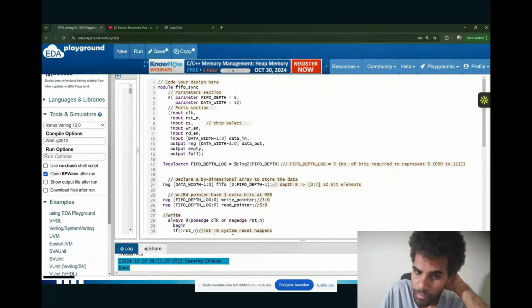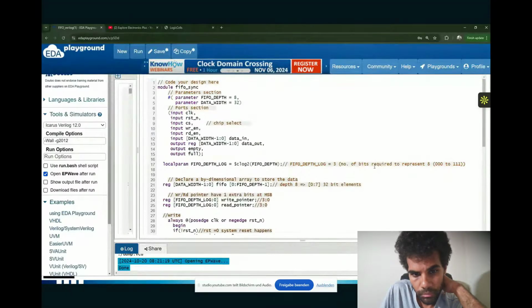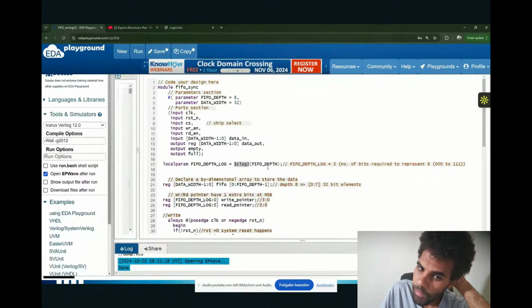It will be equal to $clog2 of FIFO depth. Means we are taking FIFO depth as 8 here. To represent these 8 locations, we require 3 bits. Means 000 to 111 is required to represent that many number of depth of FIFO. That's why I have taken a local parameter here to calculate the number of bits required to represent the number of locations. That is 3. This clog2 gives us the number of bits in binary, that is 3.